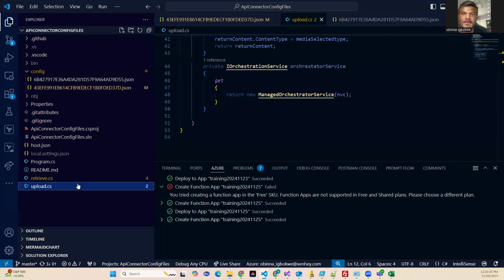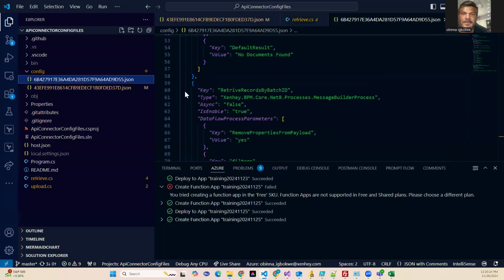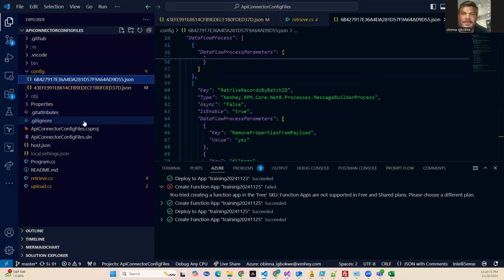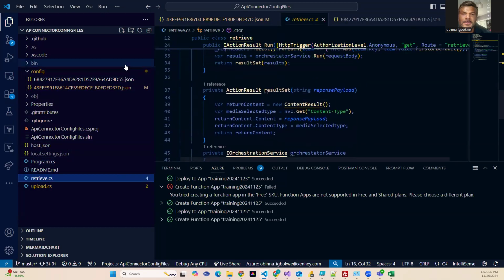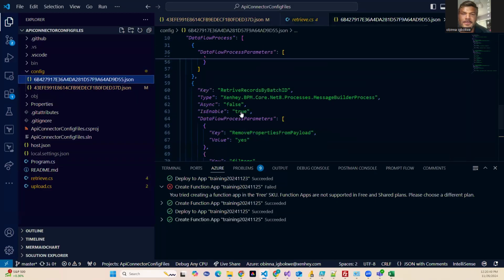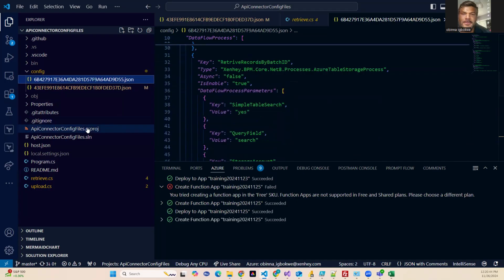We have two endpoints, one to upload a file and one to retrieve a file. We have two configuration files, one to upload a file and the other to retrieve files. Now, a couple of things I want to talk about quickly is how these are connected. How does a C# application that has boilerplate code execute JSON, which is basically a declarative code to drive execution?